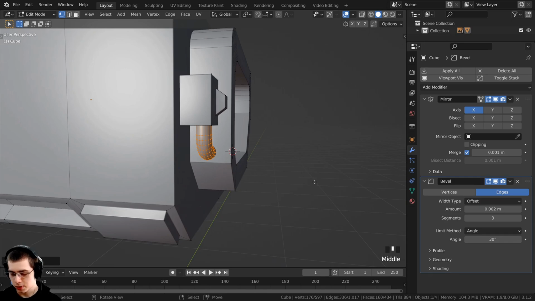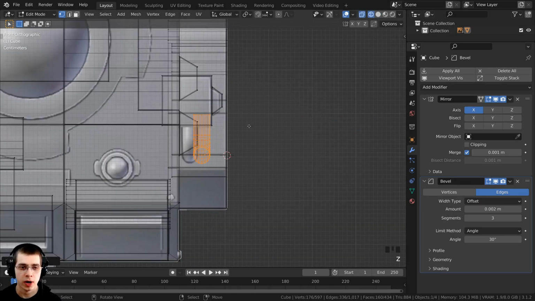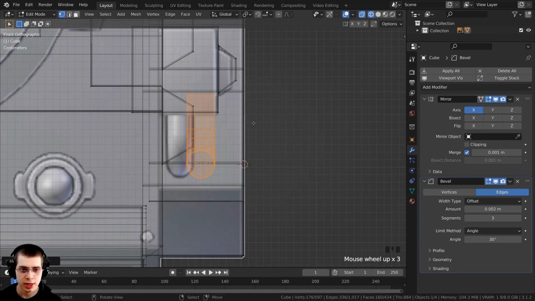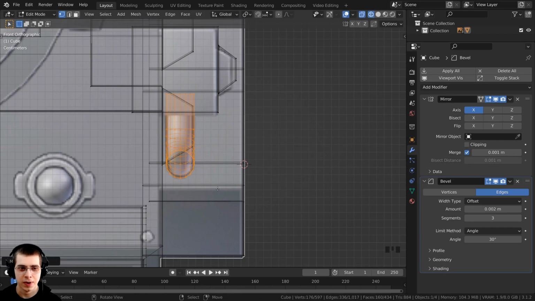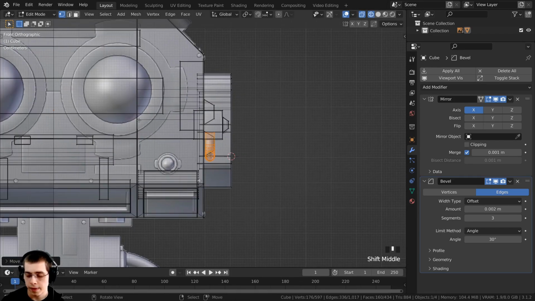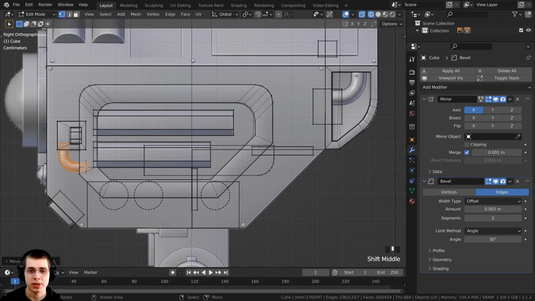That's pretty good. Let's also press 1 on the numpad to go to the front view. I can hold down the Z button, go to wireframe, and I can press G to grab, click with my mouse wheel, constrain it to the x-axis, and just stick it right there and match it up with the reference. And then I can press 3 on the numpad to go to side view, and if I navigate over here, you can see there is another tube. So I'm going to press Shift D to duplicate. I'm going to bring this over here.